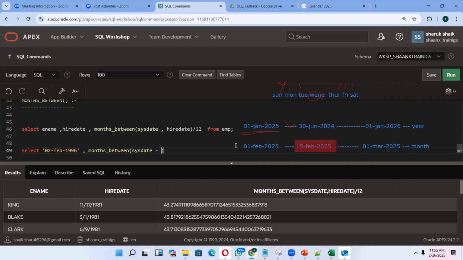minus, just give any date, 02 Feb. I think if it has not worked, we need to give it in a format. From dual, just check this.